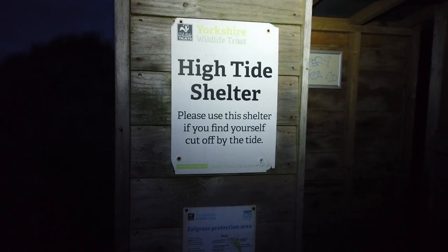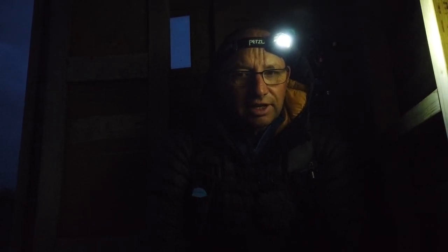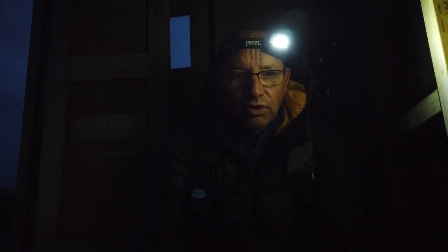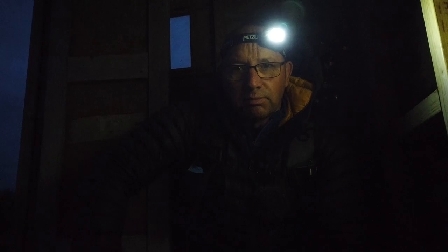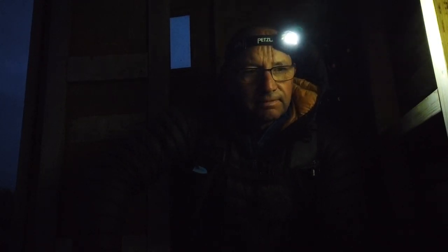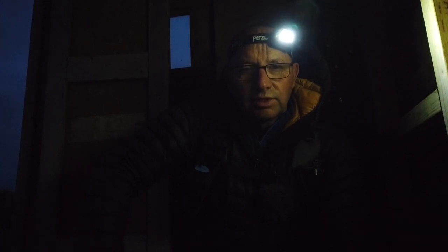I've come to the side — they've put this little shed here for shelter if you get stuck on the island, obviously if it's raining. The tide is pretty much where I left it last night, so the tide's going out now. I'm hoping it exposes some of these groins as the light comes up. I've come here early for a couple of reasons: first, for sunrise, even though I don't think it's going to happen. And I'll probably prefer the groins to be overcast anyway, because it'll give a more minimalistic image. With the tide going out I can chase the groins and as they recede I'll get different images.